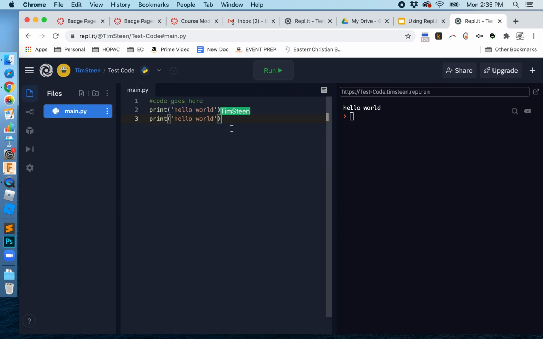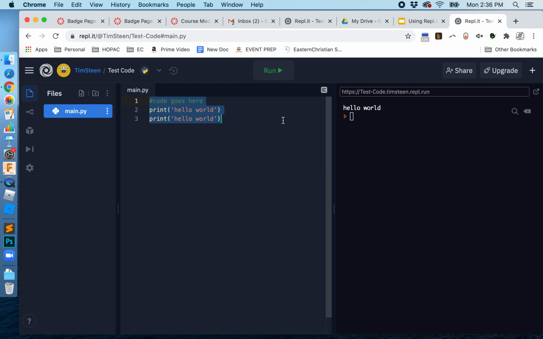Oh, one other way. Let's just say you want to show me your code. You can always just highlight your code and hit the copy button, Command C or Control C, and paste that into whatever you want to send me, like an email or whatever, if you want to say, here's what my code looks like. So you can send me a link, you can invite me with share, or you can copy and paste the code.